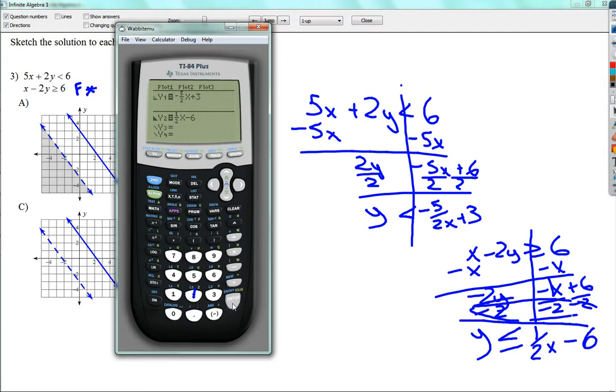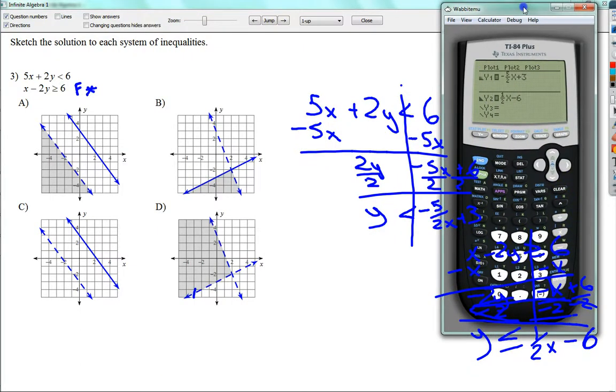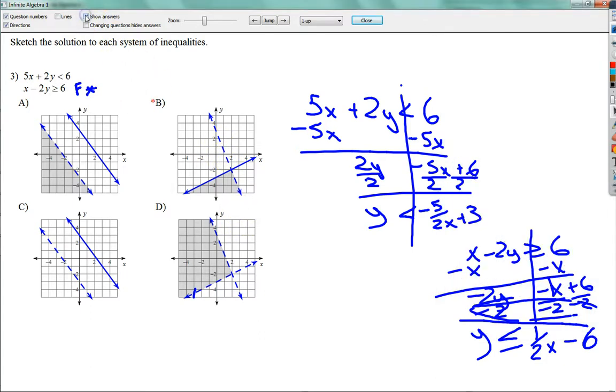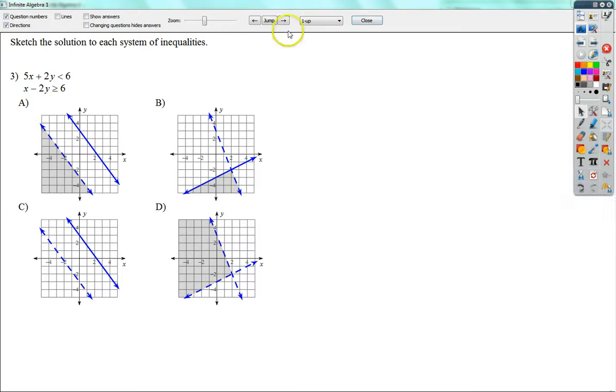Before I click graph, something I should note is that this one is going to be the dotted line. So, I may want to, ahead of time, put my finger on the line that comes out first. Because, occasionally, not always, but sometimes, you'll get situations in which the answers are exactly the same except the order of the lines that pop out. So, it's helpful to know. So, I'm going to hit graph. And I'm going to put my finger, or my pointer in this case, there. So, I know that's the dotted line. So, what I'm looking for is a dotted line that goes down. Cross shading to be like right in this general vicinity of the answer. And have that mix there. So, it's looking, to me anyway, like it's probably going to be B. I've got the mixed part that I need. That's all there. That looks pretty good. So, my answer is B. That, you know, all the stuff that I needed to be there was there for that one.